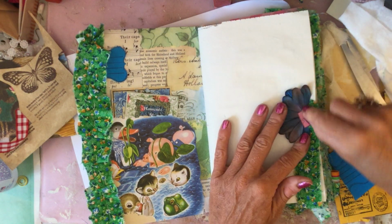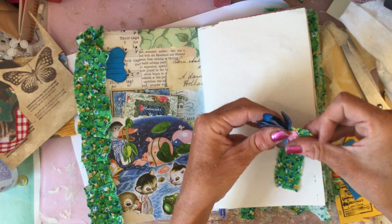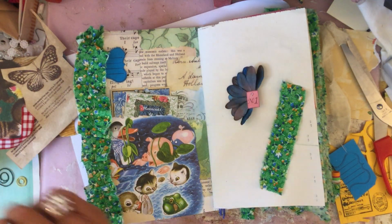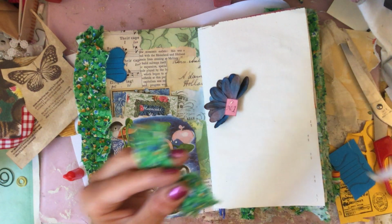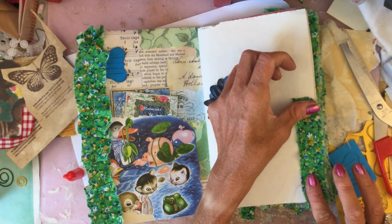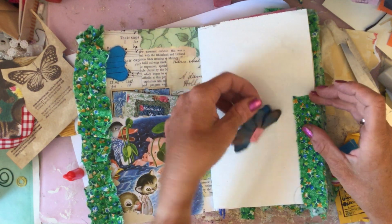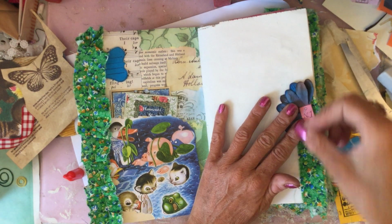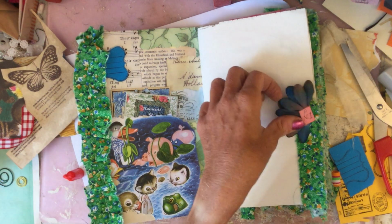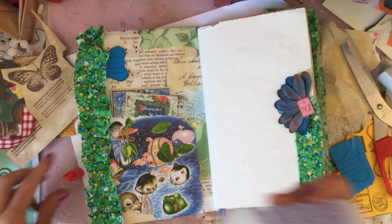Oh dear, what's going on? Maybe we should have it like that. So let's staple that onto there. Let's glue that fabric down, like that. Okay. And then we're just going to glue the flower down, I think, like that. Yeah. So I will glue that down using that fabric glue, because obviously it is gluing onto the fabric. So let me just do that.